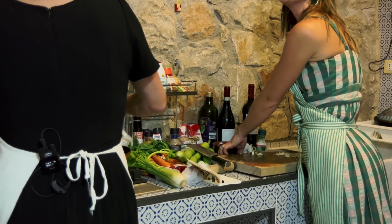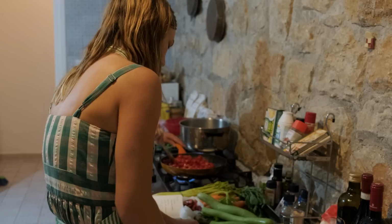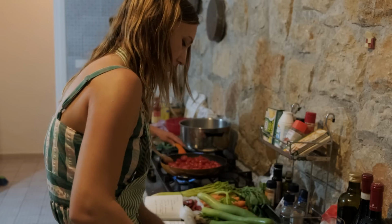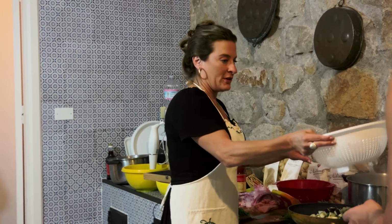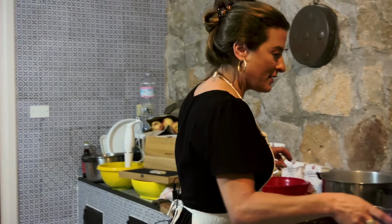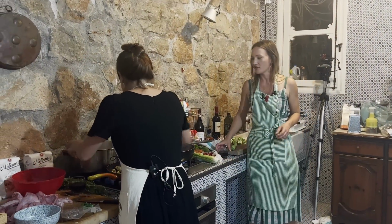The process for this dish is very simple. After sweating the eggplant with salt for a few minutes, we then fry it in that really good olive oil until it's deep and brown and colored and charred if your stove can get hot enough. We do the same thing with the tomato after cutting them in half.